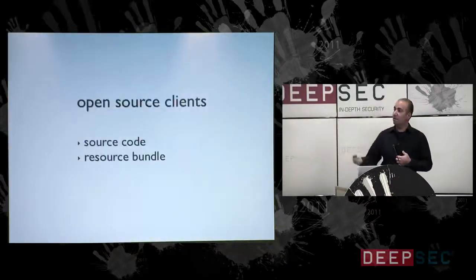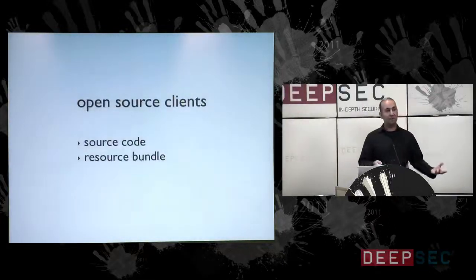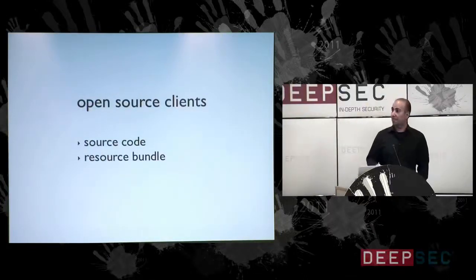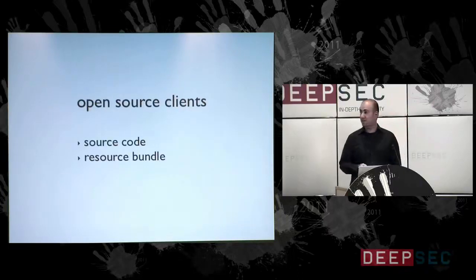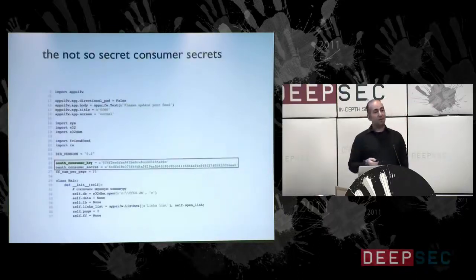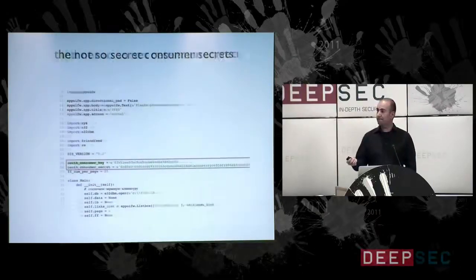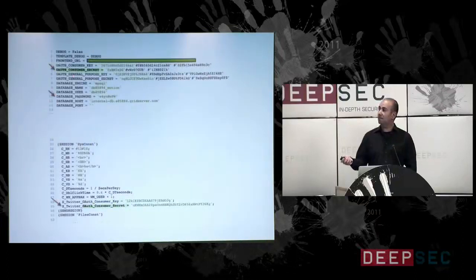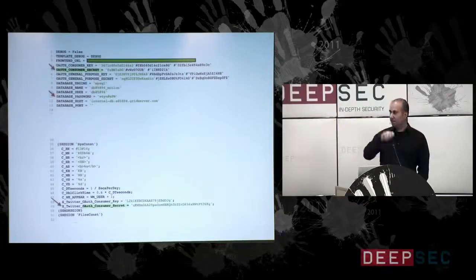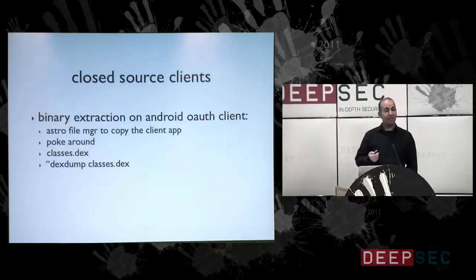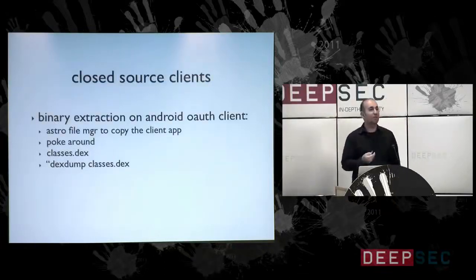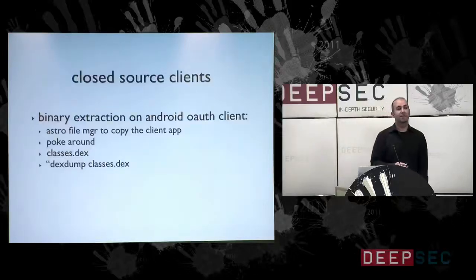For example, if you have an open source application, you have to embed these consumer credentials in the code or in the resource bundle or XML file or properties file or something like that. And I think any of us here can do some Google searches right now and find a bunch of popular third-party OAuth client applications with the consumer credentials in the clear in the code. This one on top actually not only has the consumer credentials, but also the database username and password. So you can do some cool things with that. Closed source clients were a little bit more involved, but this is just one way of capturing the consumer credentials. Again, a little bit more involved, but I think any of us can spend some time and do the same.